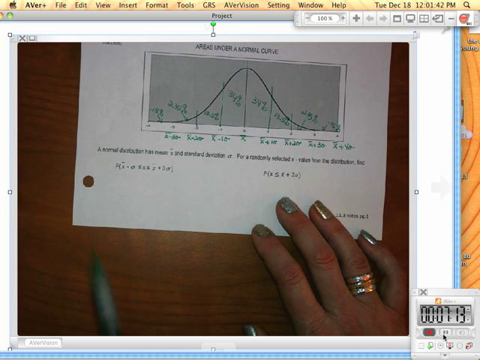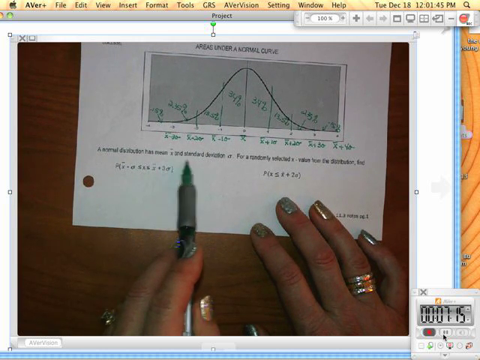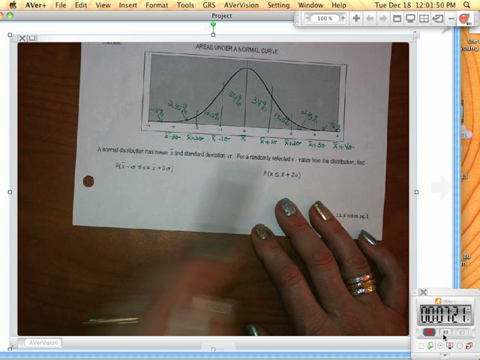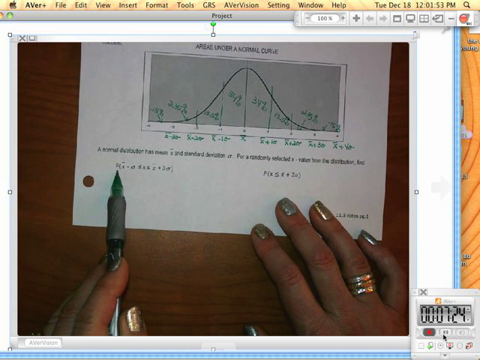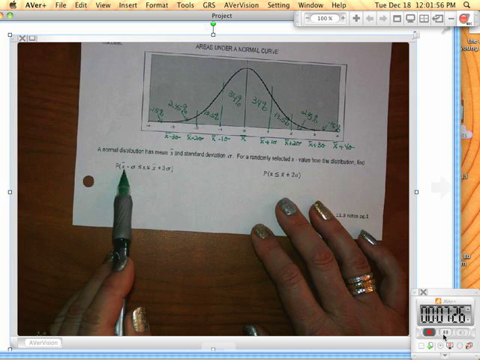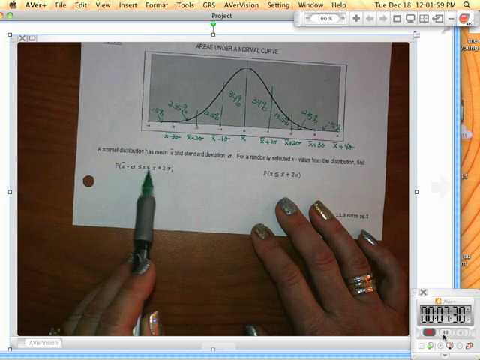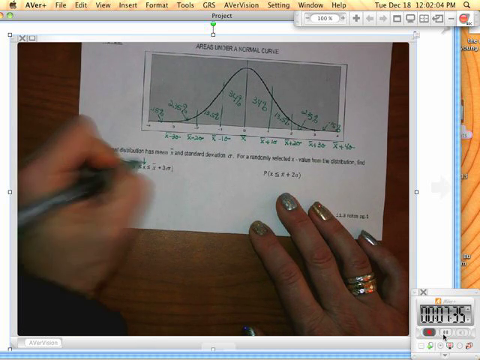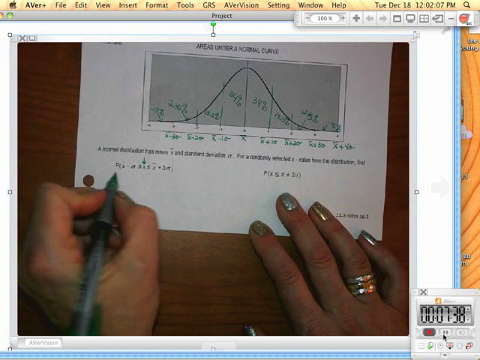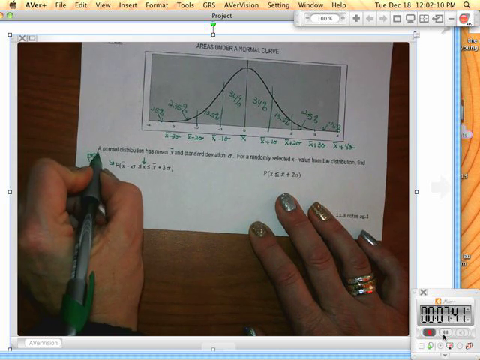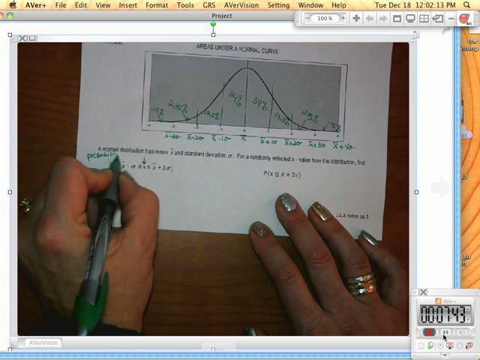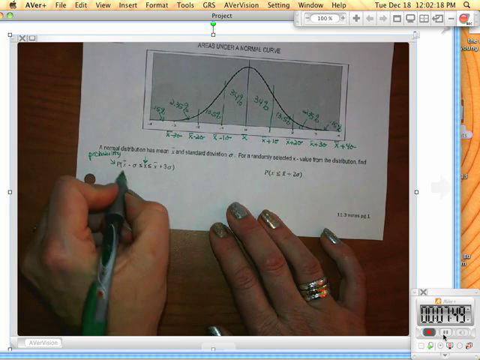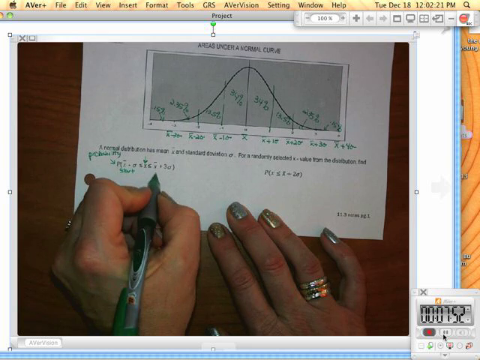So a normal distribution has mean x and a standard deviation sigma. For a randomly selected x value from the distribution, find the probability that your data is going to land between your mean take away 1 deviation and your mean add 3 deviations. So you have to look at it. Here's your data piece right here. That's your x. And we're going to say this is where I'm going to start. Remember the P stands for probability. Again, the probability that this data value will land in this area or this area of the curve. So this is going to be your start, and this is going to be your finish here.